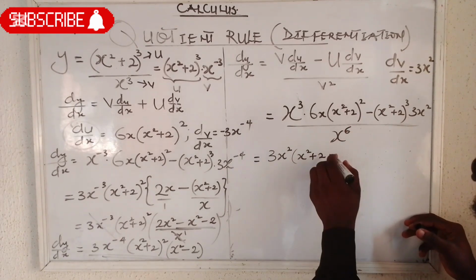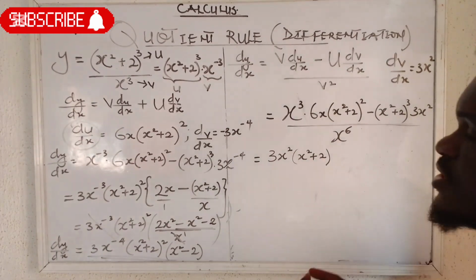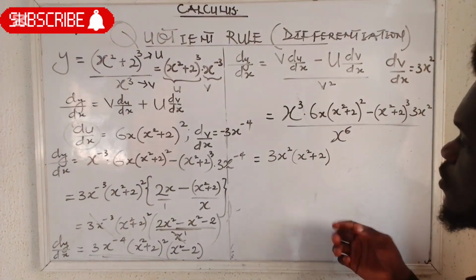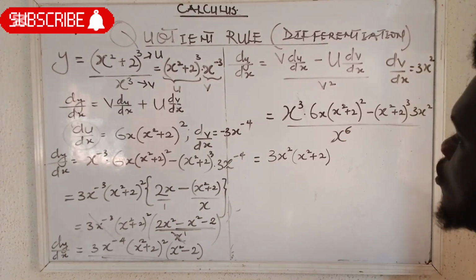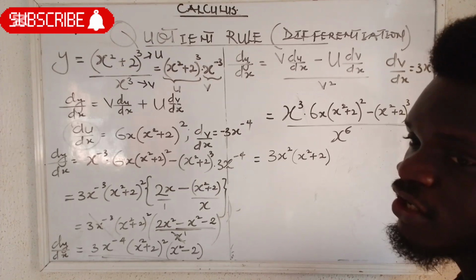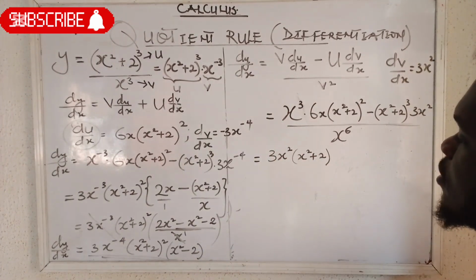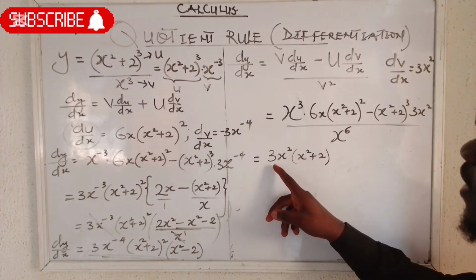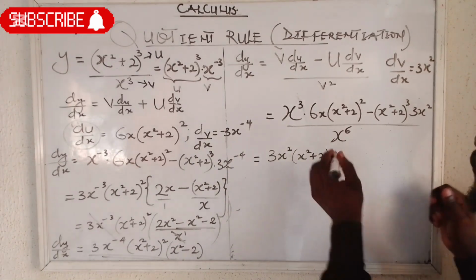You must understand factorization. Very, very important. Maybe I'll create a class on that. Factorization is basic mathematics, but I think it's very, very important to understanding mathematics, because every branch of mathematics adds up to become a final foundation, an edifice at last. So what do we have here? We have 3x squared, then we have x squared plus 2, to the power of 2.